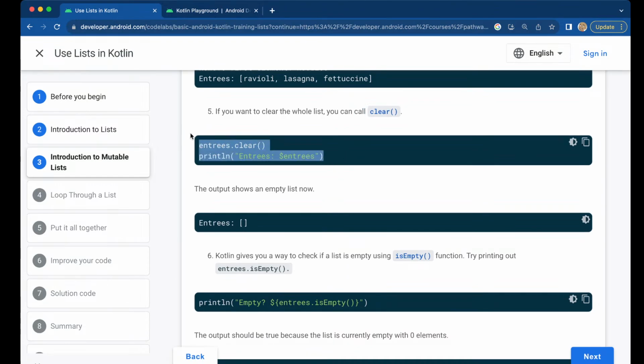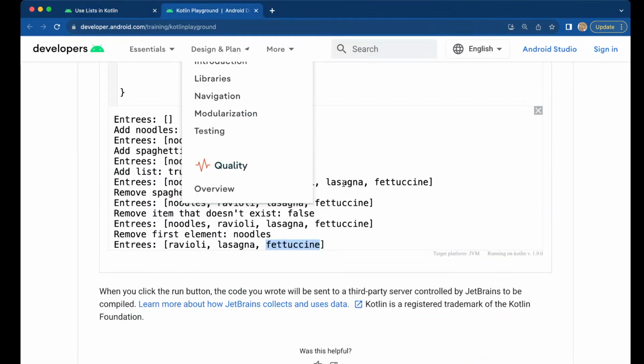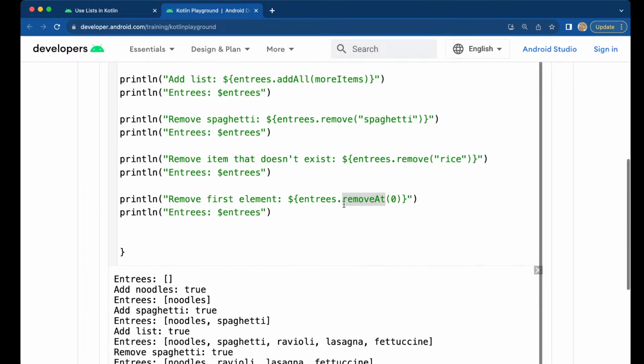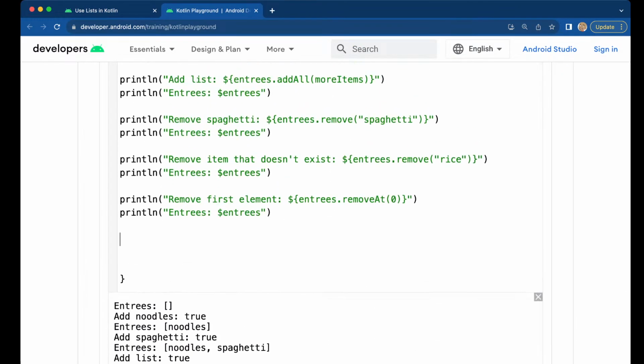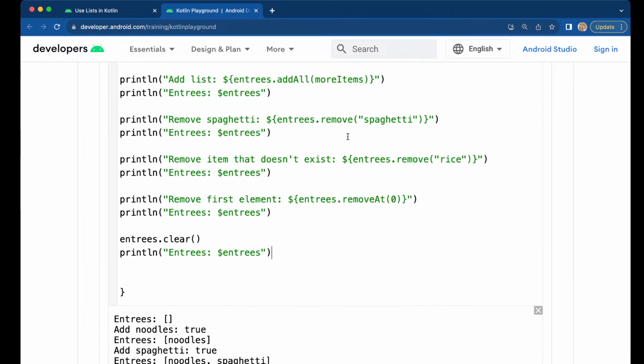Alright, so we have the entrees clear. When you want to clear, remember, it's dot clear.